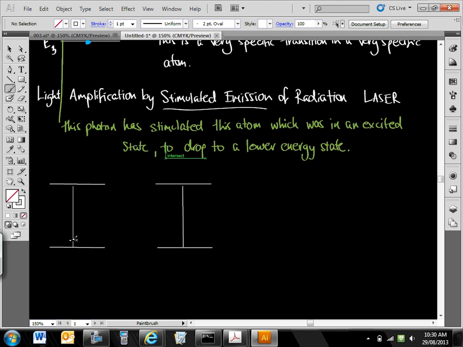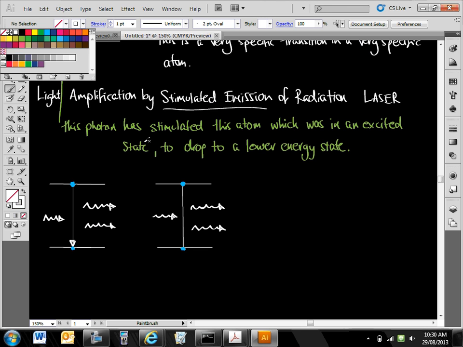So this atom, already in its excited state, a photon comes in, excites it, causes it to emit 2 photons. Then another atom is very close by. One of those photons goes on to stimulate that one to emit 2 photons. What have we got? We've got an amplification going on, haven't we? All of these atoms in these excited states are being excited by 1 photon and emitting 2 photons. We get very quickly an amplification of that very specific frequency of light.